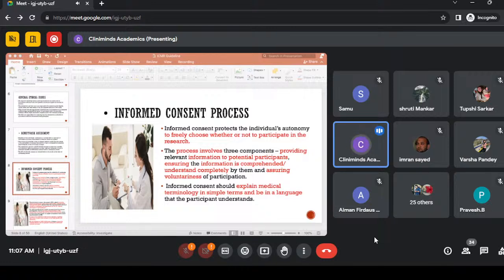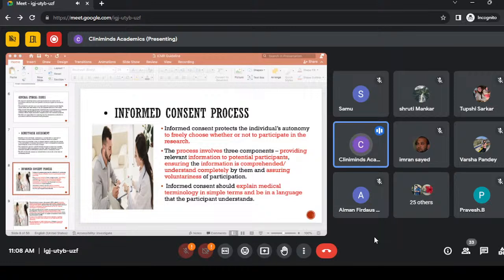There are a few key terms that you should know. In informed consent we make sure that ample time is given to the subject, meaning sufficient time to consider their participation, right? So if they want, 1 or 2 days' time is given to them. If they want to consult their primary physician and family doctor, or check with their relatives and friends, they are free to consult them and then take the decision whether they are willing to take part in the trial or not.